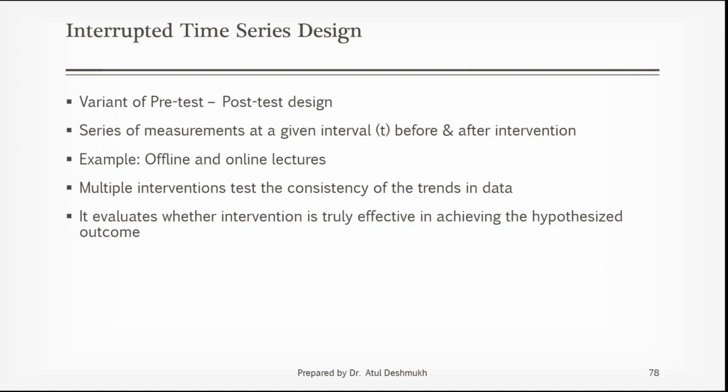Actually, multiple comparisons we have done. So time A with time B with time C, time A with time C. Then it will go into the category of interrupted time series design. Otherwise, if you compare pre and post, okay, baseline data with the post-test observation, then it becomes pre and post-test quasi-experimental design. So this cannot fall into the category of true experimental study design. You have intervention, but there is no randomization. Control group you can keep, otherwise it is optional. Control group you can keep or you may not keep. That is possible. So it is a classical example of quasi-experimental study design.